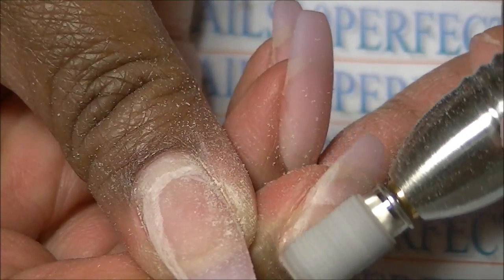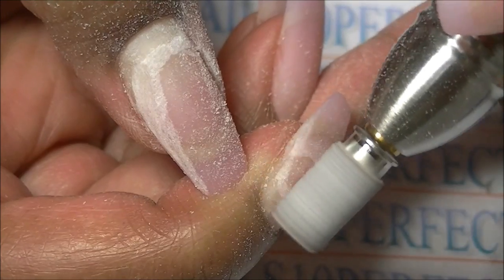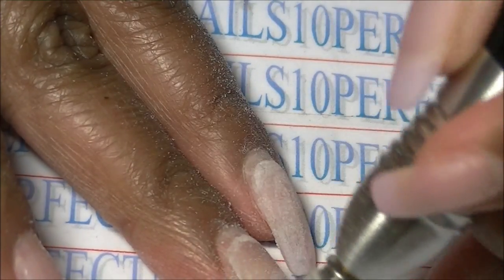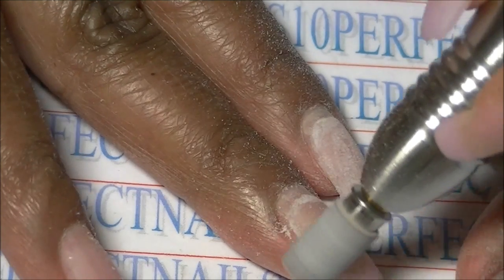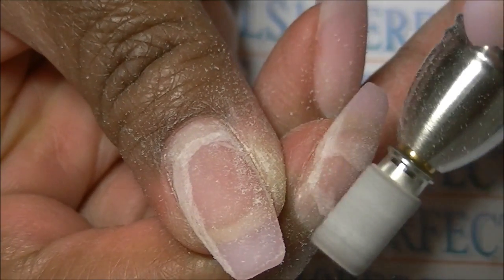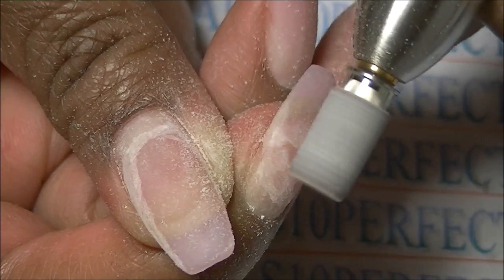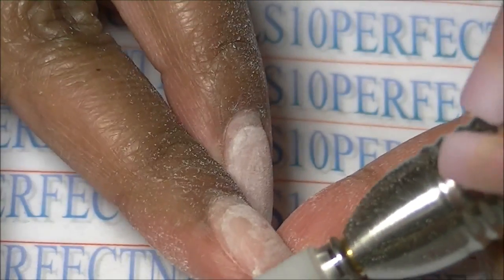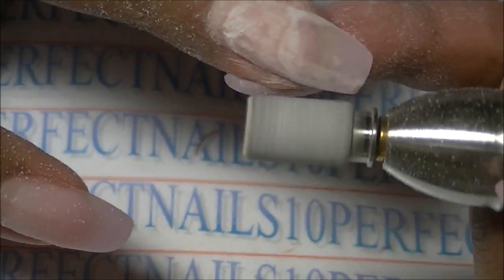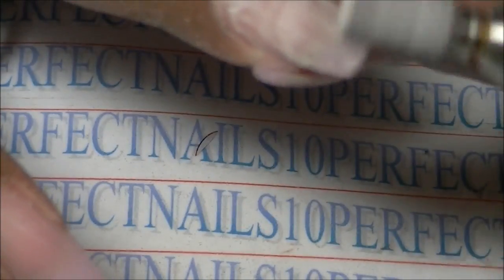But the e-file, it's taking me a long time now because I am taking extra time, because I'm showing you guys how I'm doing this on camera. But the e-file just saves me so much more time than just doing it by hand. So it usually doesn't take me this long when I'm doing a fill. And again, this is my way of doing my nails. It is what works for me. And they usually come out looking just fine.